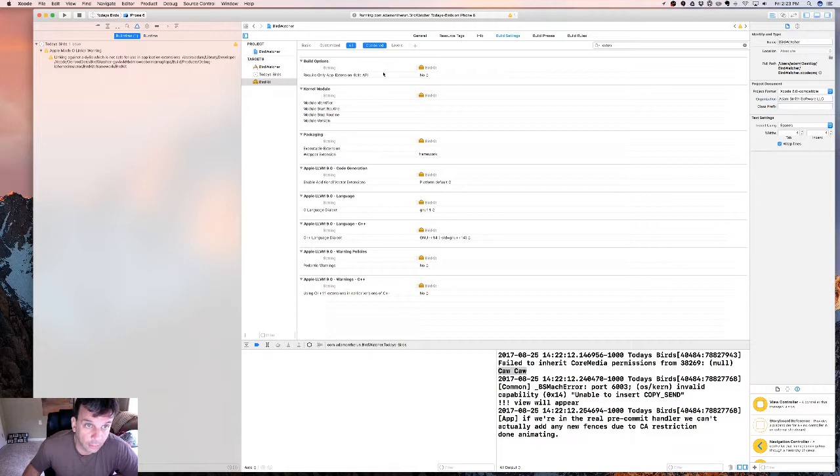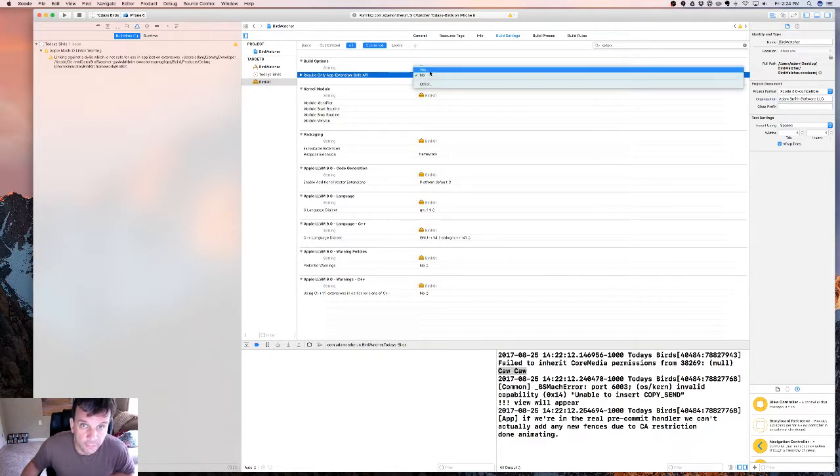So again, we're on BirdKit, in build settings, filtering down for extensions, and then you're going to see Require Only App Extension Safe API. And what this does is it makes your framework only allowed to use methods that are app extension safe. So I think what it does is it narrows down the types of APIs you can use inside of your framework to those that can be used across the different types of apps, so all the different types of extensions. And this makes it safe.